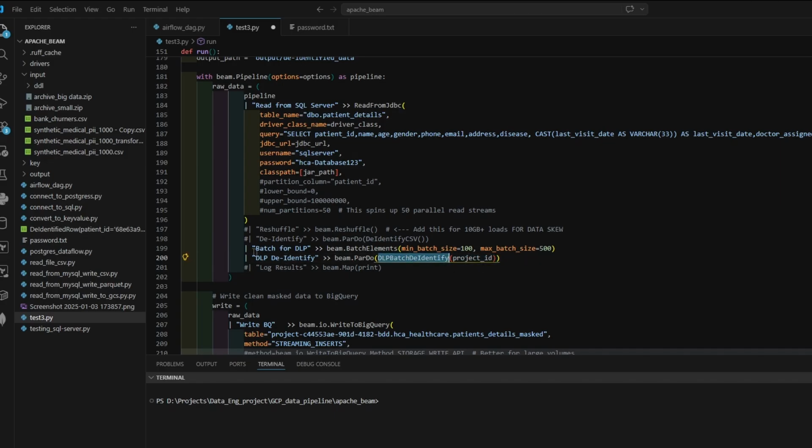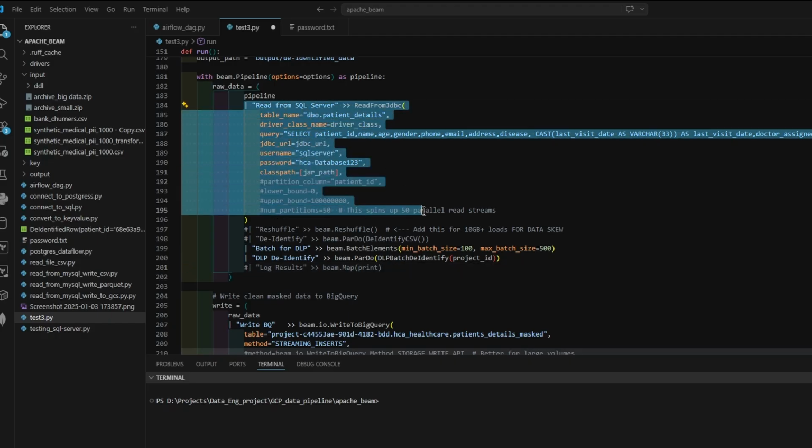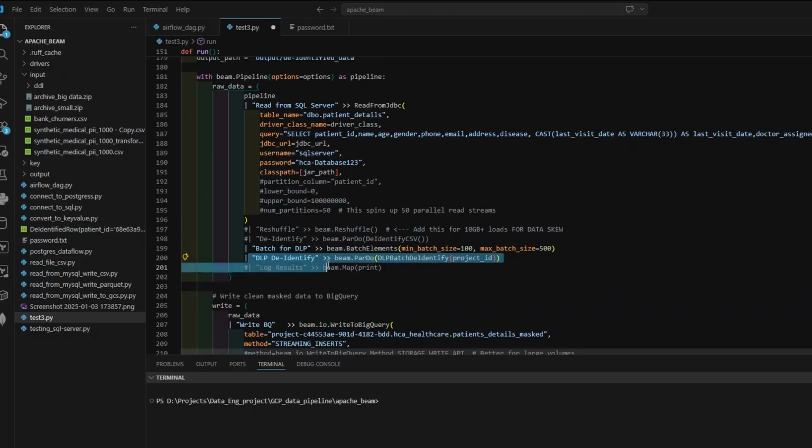Before this we are batching our data. What this means is, let's say we have 1000 records coming from here, and if we directly send those 1000 records to the DLP API, the API can go down, or it will incur a huge charge because of concurrency, with so many records requesting de-identification.